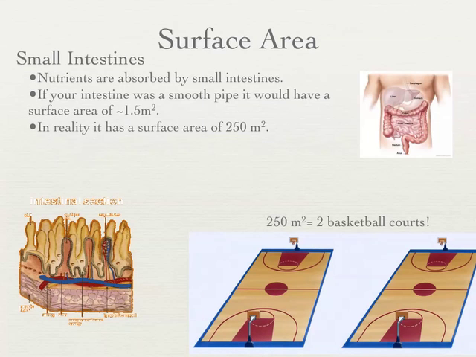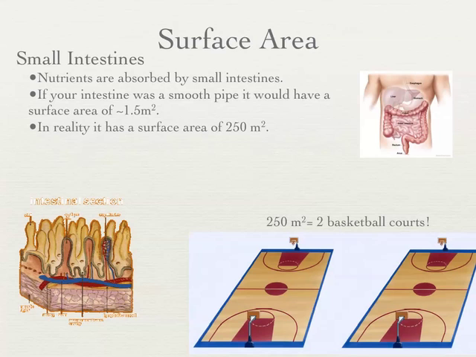Okay, to finish up here, we'll just talk about surface area. And that surface area is very important in the human body. Think about how our digestive system works, absorbing nutrients from our food. We eat our food, it is digested in our stomach and small intestine, and as it moves, the nutrients are absorbed through diffusion. But our small intestine is not like a garden hose, it's not just like a smooth tube that winds through our body.